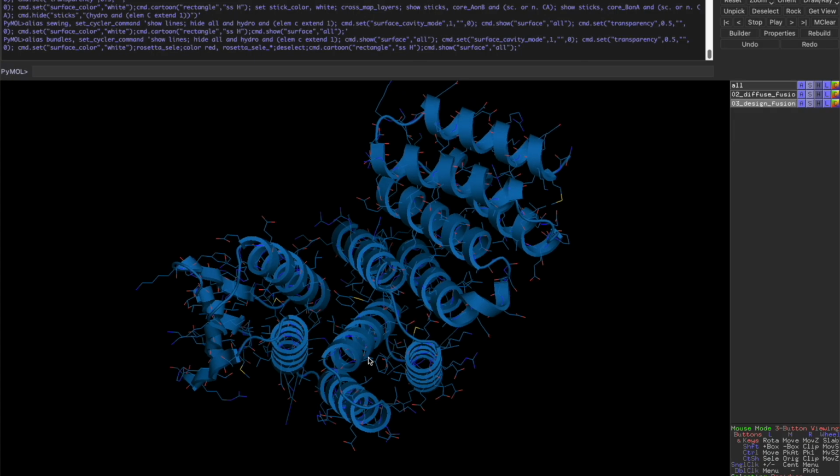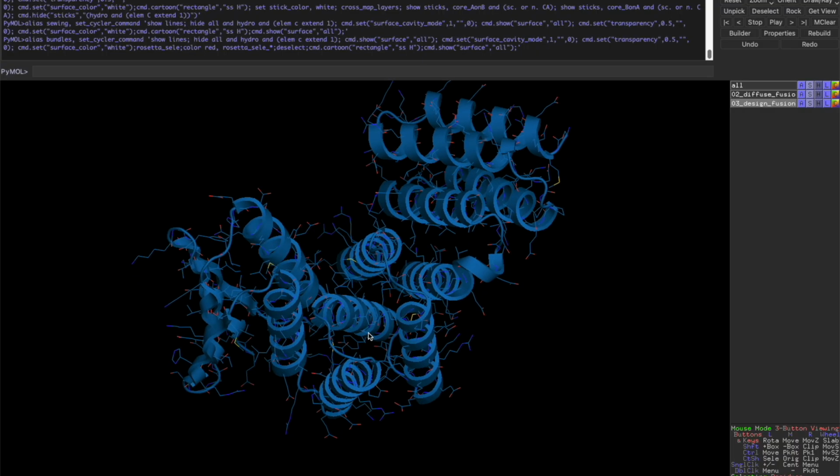So now I would generate, this is one example, but I would generate many sequences, and the next step will be to use AlphaFold to predict the structure of this protein. If the AlphaFold prediction agrees with the design model that MPNN designed, then that is likely a good design, and we can proceed with further filtering.